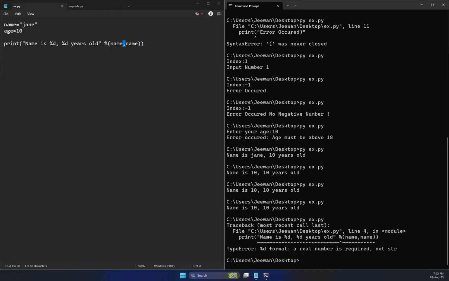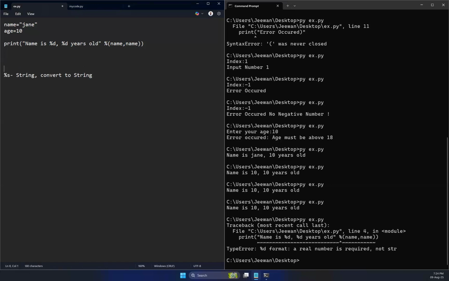Remember for your knowledge, if it is s, that means you are expecting a string and it converts to a string.